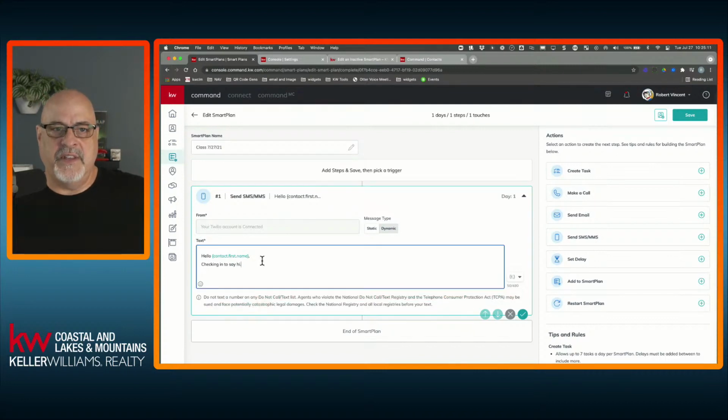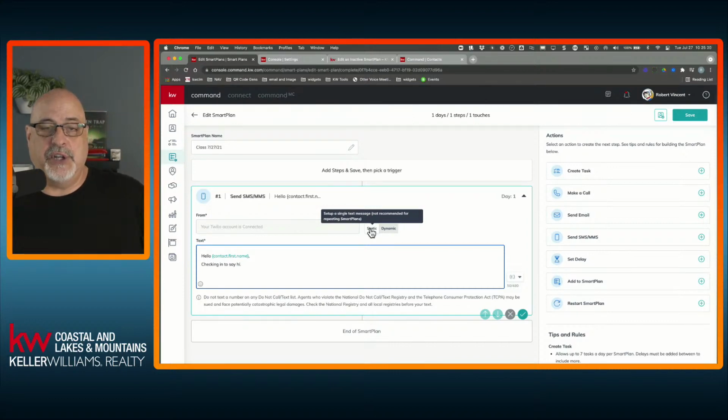So now that I've done this, this is an example of a static message. This is a single message. And this is something where this message is going to essentially go out one time. You see when I hover above static here, it says set up a single text message, static, and it is not recommended for smart plans that repeat. Because if a smart plan repeats and you're using a static message, essentially you're going to be sending the same message every time this smart plan repeats.